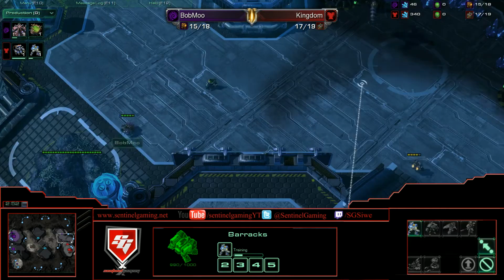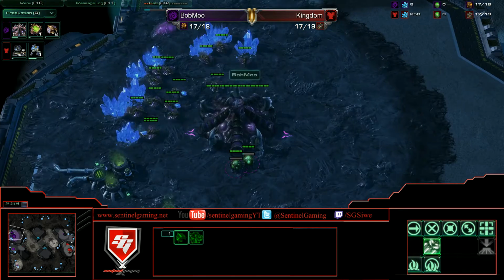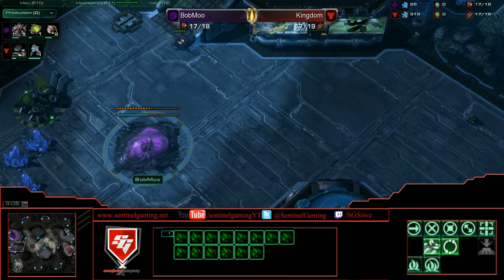You just see 1 rax, and this drone hasn't been mining. And it's not a significant amount of minerals lost, especially on kind of a quicker map to cross like this, but it does add up.